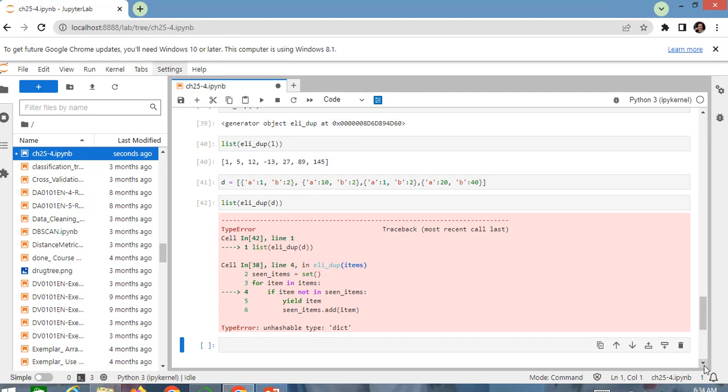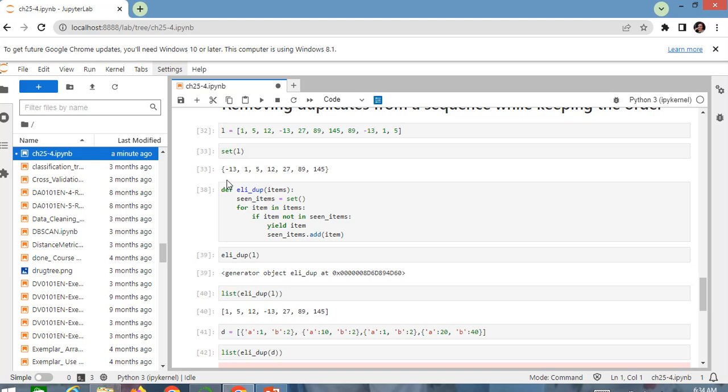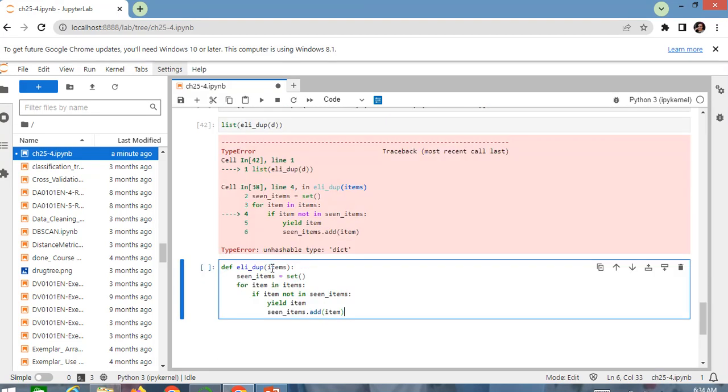We want to consider a key for this function. Let's have the definition of this eliminate duplicate function here.